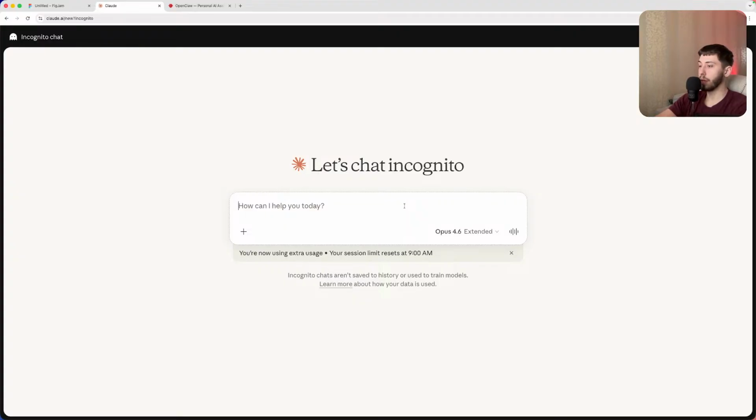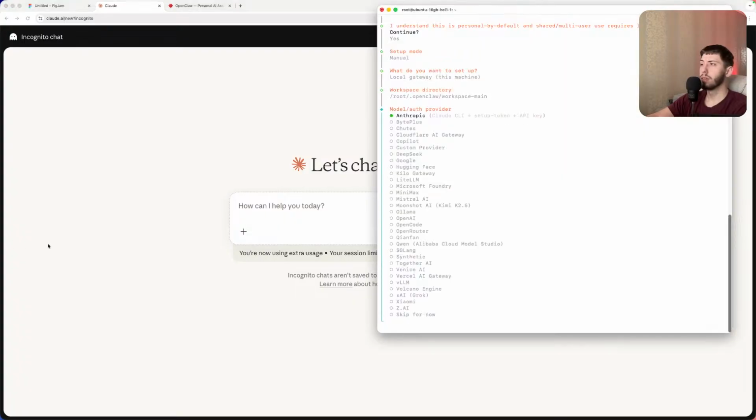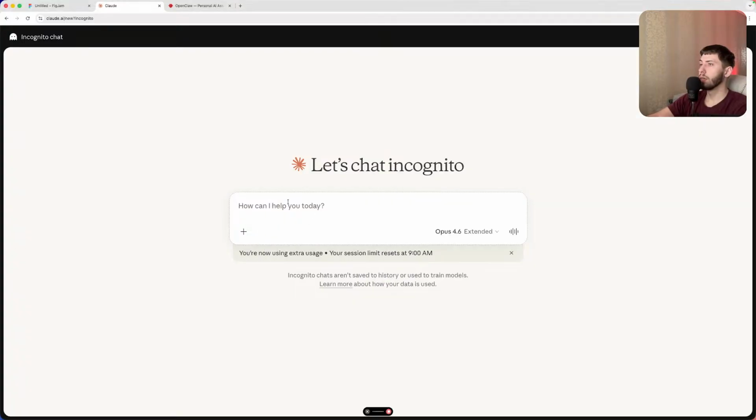What I actually want to ask is: what model is the best to use currently with OpenClaw?